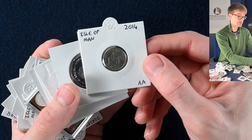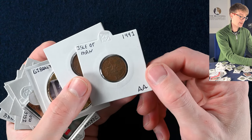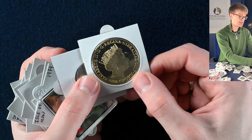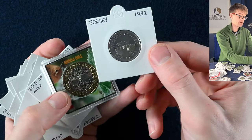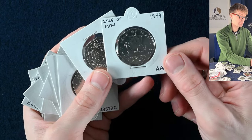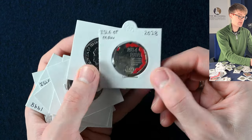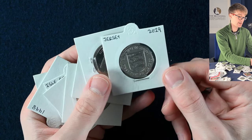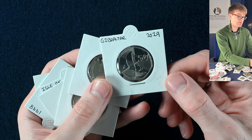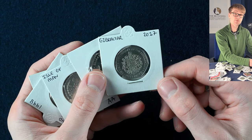Isle of Man 5p — the Tower of Refuge. Then Gibraltarian — a lovely design, maybe it's the Rock. An Isle of Man penny and another Isle of Man penny. One of these marketing coins or tokens — it does have a denomination, so it's a picture crown. A Jersey 10p. The Hunt the Wren 2 pound coin from the Isle of Man — a beautiful design. An Isle of Man 50p with a longship. These Gibraltarian 50ps have a really smart design. A Remembrance Day 50p from the Isle of Man with colour — gorgeous. A Jersey 2019 50p with the Crest of Jersey. The Island Games 50p from Gibraltar, Our Lady of Europe 50p from Gibraltar, and the Referendum Gibraltarian 50p.